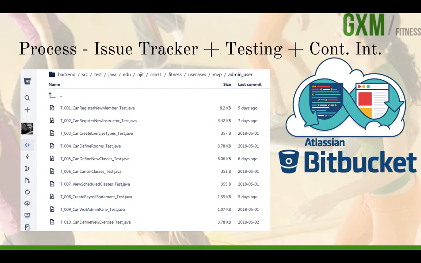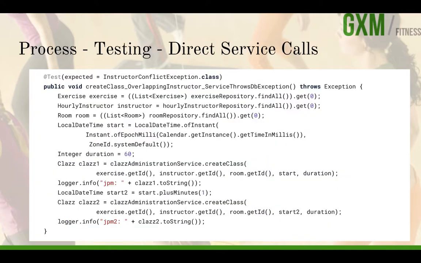So there are many different tests. For ours, we fell under use cases. So for the administrative user, they can register new members, they can register a new instructor, they can create exercise types, etc. And each one of these tests can employ two types of ways. They can do direct service calls, so they can pretend as if the test itself is the controller that is interacting with the service layer, fetching out what the individual rooms and data entities are, and then invoking the service layer logic.